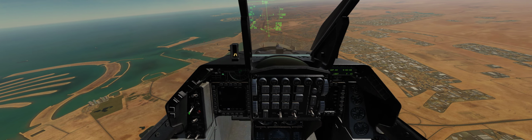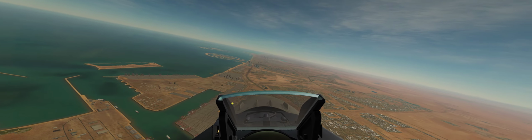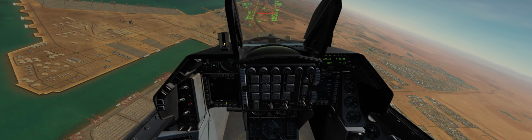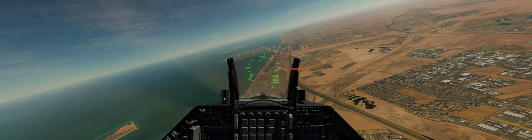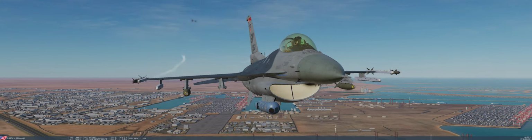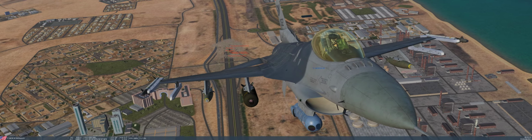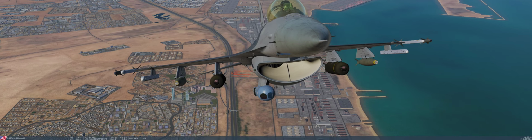Air to ground. Master Arm is already up and ready to go. What do I have selected here? Let's go with them. Clusters. Altitude. Let's see what that does. That's going to leave a mark. Nice, look at that. Didn't really hurt them, though. But again, goes to show you can create your own missions as well and do whatever you want.